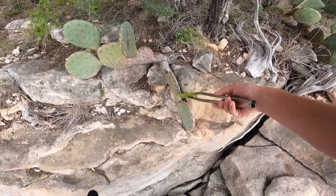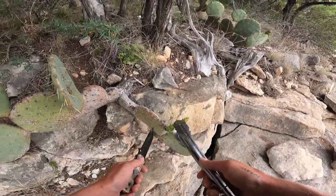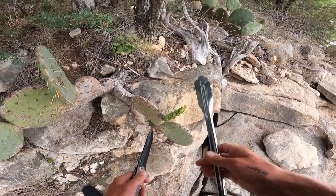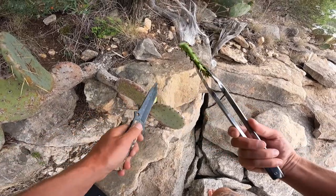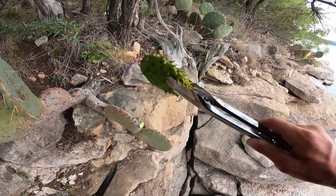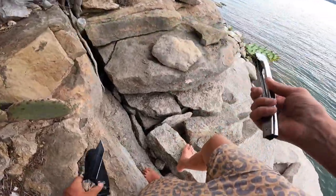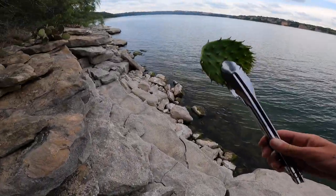And yeah, you want to look for these ones right here. This is like a new growth. This one won't be any good. It's super tough, has a bunch of spines. This one, the spines are pretty fresh. So we're just gonna cut this off right here. Sweet, look at that. The spines aren't crazy bad. There's a couple of ants on here, but we'll just wash those off. That'll be fine. So let's go prepare this thing.